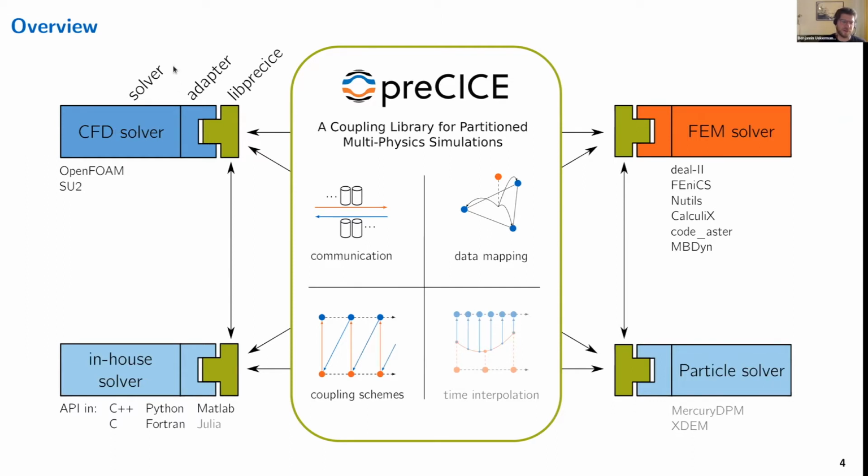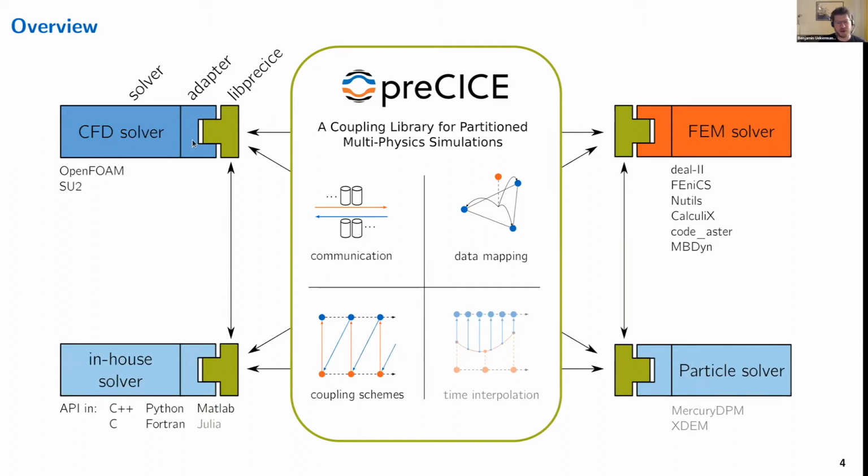So we always make a difference between the solver. Solver here would be OpenFOAM. Between an adapter. So adapter is kind of the glue code between the solver and the coupling. And the coupling itself, preCICE here, is in green. preCICE is a library, right? So it has an API and you need to call it. So the whole coupling, we call this a library approach. The simulation calls the coupling. And this calling happens typically from the adapter.